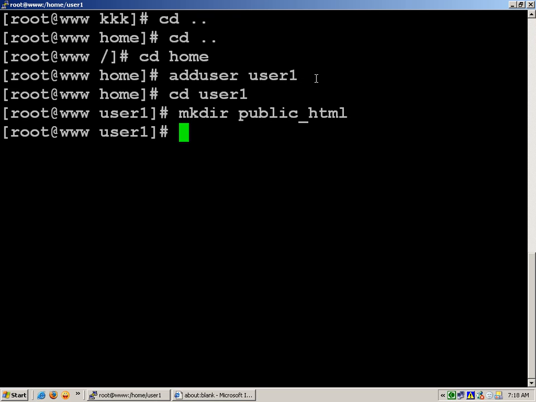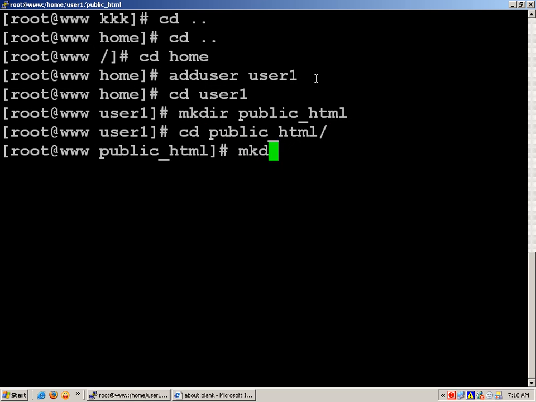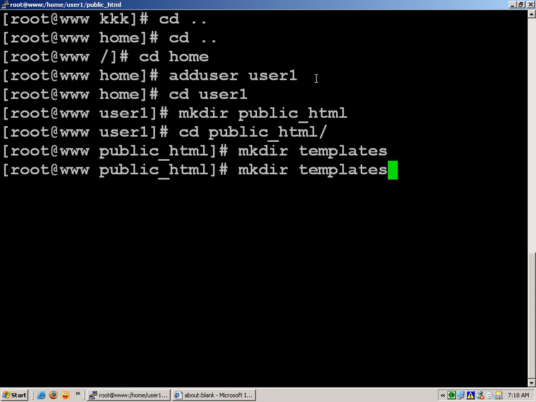Again in this also we have to create two directories, templates and templates_c. Make directory templates and make directory templates_c.